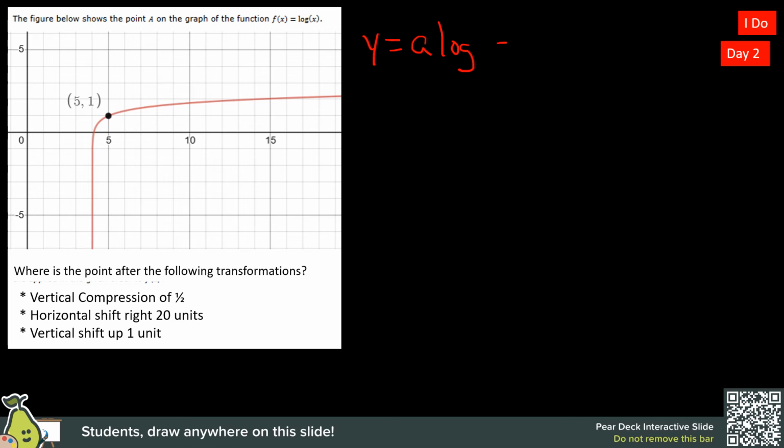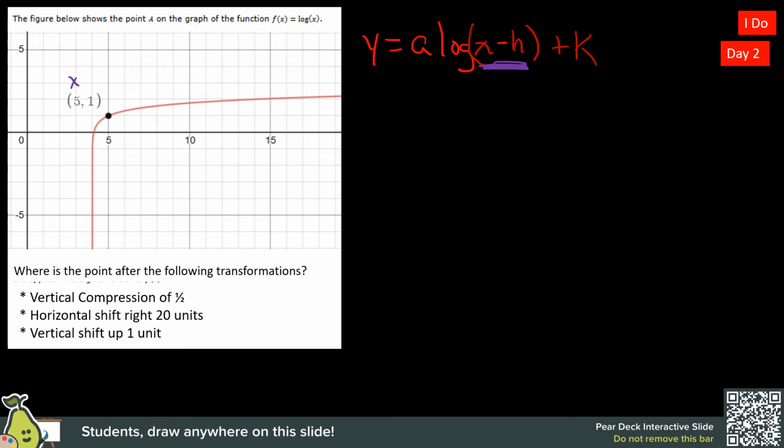It's going to be x minus h, and then all of that plus some k value. So what we need to do is take this one step at a time. The first step is, you'll recall if we plug in a value here, what happens on the inside? What's happening on the inside is we're affecting this x value. So let's see what happens to x.